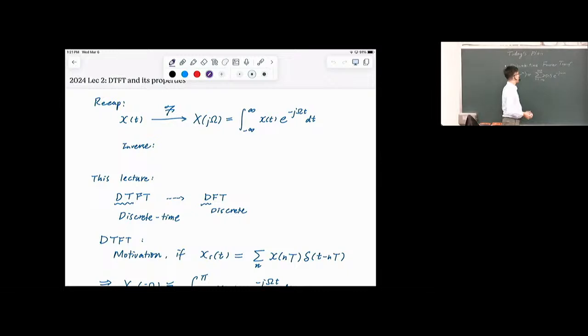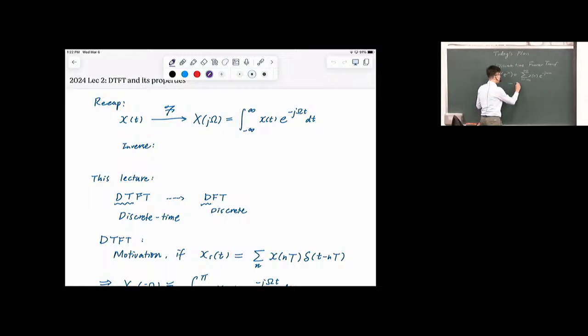Okay. So after introducing this definition, we will cover quite a few properties that we all find useful in general, and in particular for your homework that we are going to discuss tomorrow. Okay, tomorrow there will be a homework discussion session, right? So we'll cover various properties of DTFT, right? So that's the first topic.